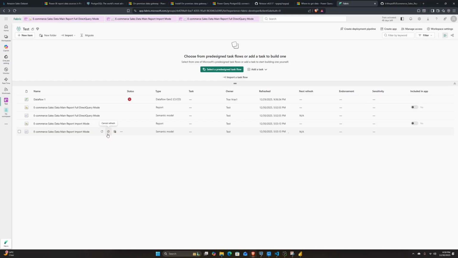The semantic model will refresh. As you can see, there is a process going on over here. It is refreshing right now, and just wait for it to refresh, because as I said, all the data is saved on the semantic model, so it's importing everything every time I hit refresh here. And as soon as I refresh the semantic model, the report also got refreshed, as you can see over here.